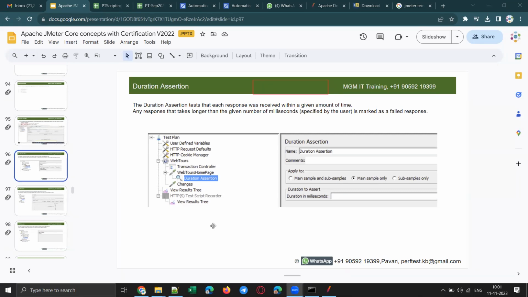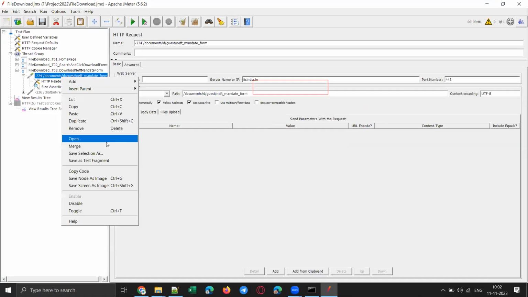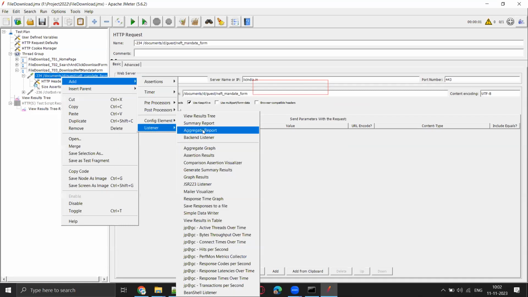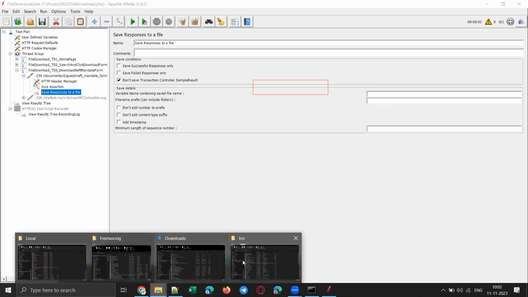Okay. What listener is that? What is that listener exactly? Save responses to a file, Pawan. Yeah, come down. Download, Pawan. Okay. And just give the file name prefix where the file needs to be downloaded. File name prefix, top. Save details, yeah. Got it. This one, file name prefix. Yes, Pawan. Just give the path where the file needs to be downloaded and give the file name.